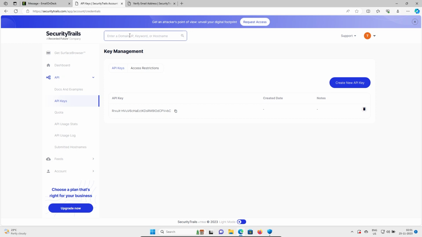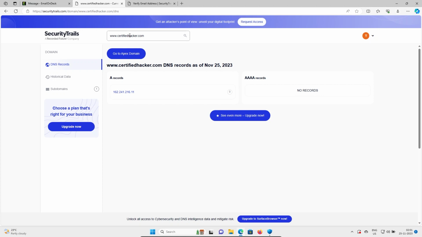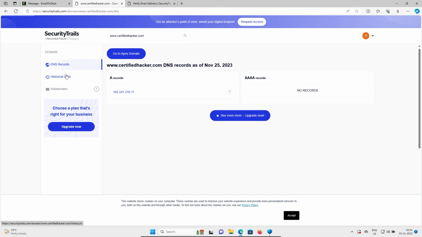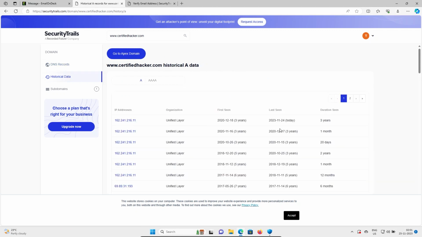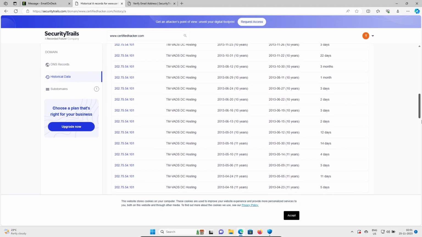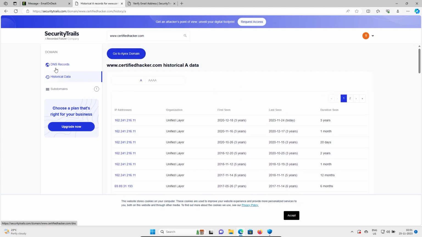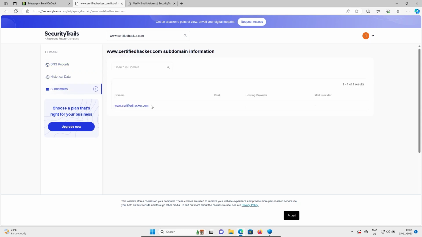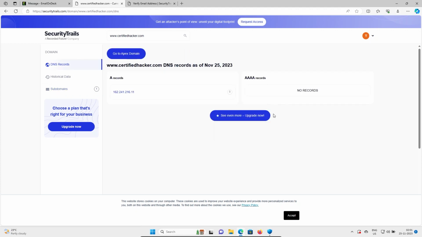In this video, we will learn how to use SecurityTrails, an advanced DNS enumeration tool, to gather information about the subdomains and DNS records of a target website. DNS enumeration is a process of discovering the DNS structure and configuration of a target domain network, which can help us identify potential vulnerabilities and attack vectors. SecurityTrails can perform both current and historical DNS enumeration, as well as subdomain enumeration using brute force techniques. Let's see how it works.